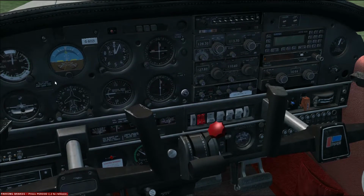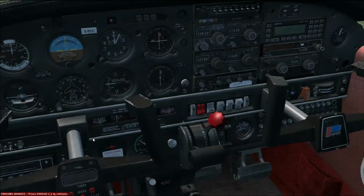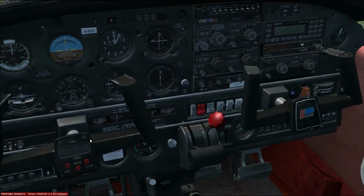Gyro set, what we're getting here. 21, 22, check that, there we go, 22, yep, set. Hatches secure, TANUS is tight, controls full and free, yep.